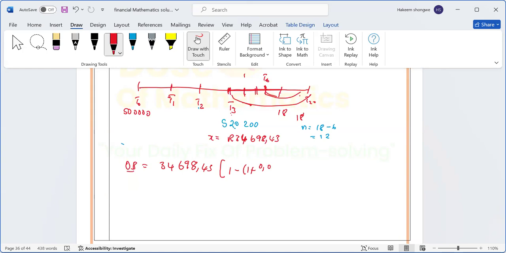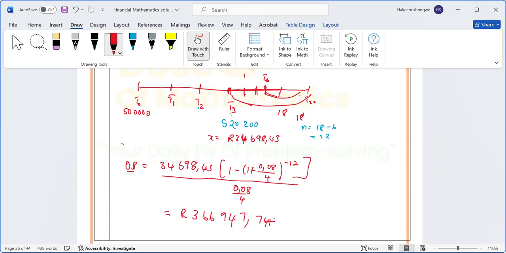It's present value. I'm just calling it outstanding balance. 0.08 divided by 4. Then here, careful, we put 12, because these are the payments from the 18 that we have. If we're at 6, we're still left with 12. All over 0.08 divided by 4. How much is still outstanding there? 366,947.74.